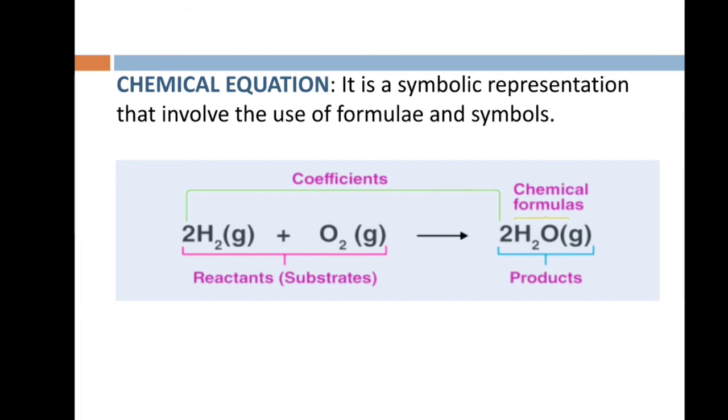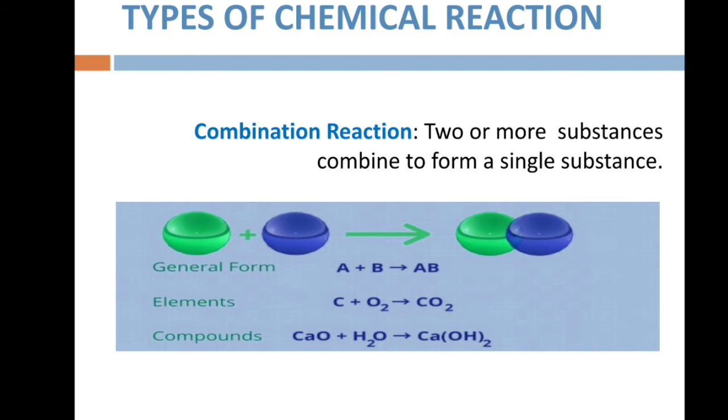There is only a rearrangement of atoms. And in this equation you see there are equal numbers of atoms on both sides. That's why this equation is known as a balanced chemical reaction. A balanced chemical reaction means a chemical equation having an equal number of atoms on both sides of the reaction.